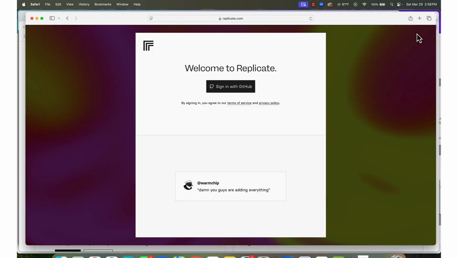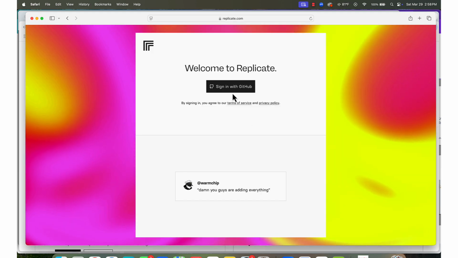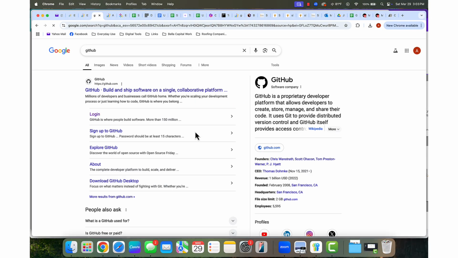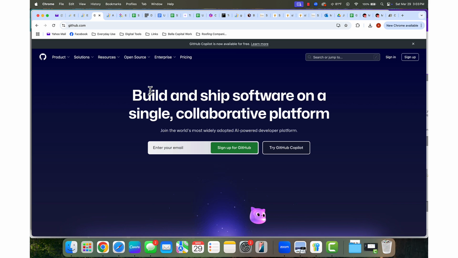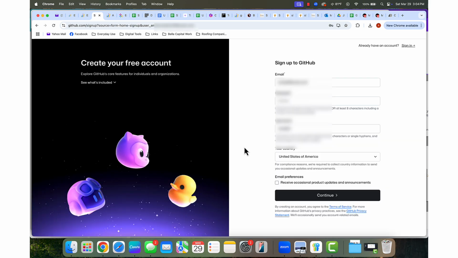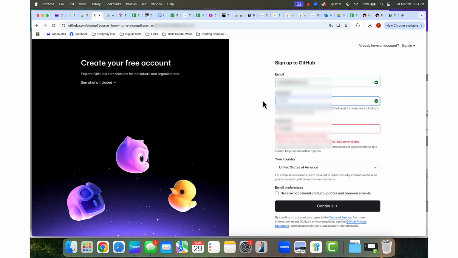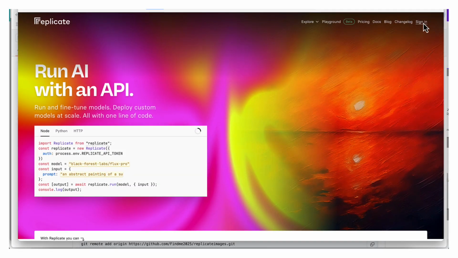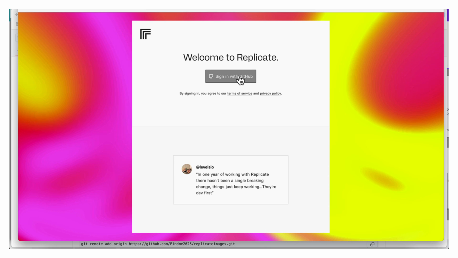We are going to train our Flux model on a site called replicate.com. In order to access Replicate, you have to have a GitHub account. GitHub is an online platform where developers and teams store, manage, and collaborate on code. Don't worry, you won't be writing any code. But Replicate uses GitHub to access its account, so that's why you must sign up for a free GitHub account and verify your email. Then jump back to replicate.com and create your account.